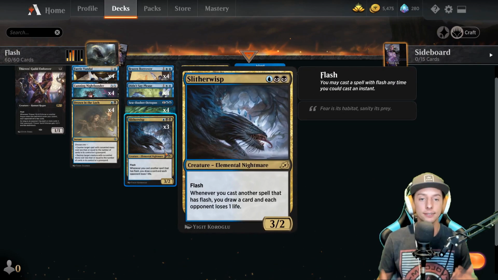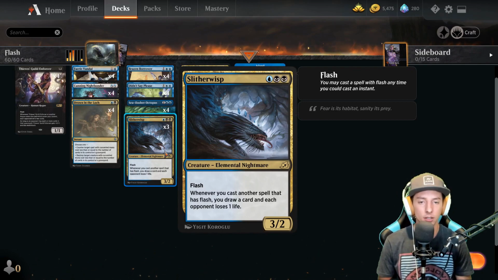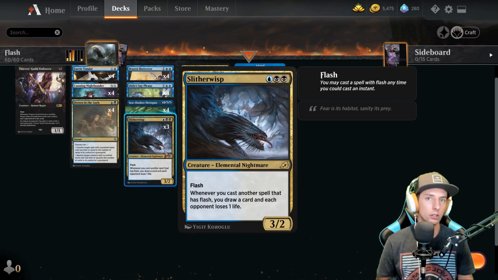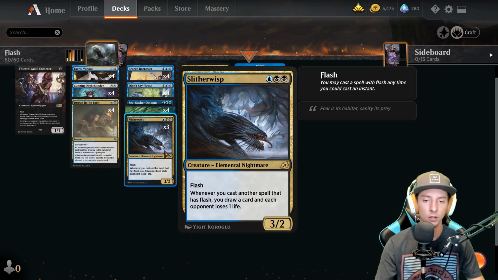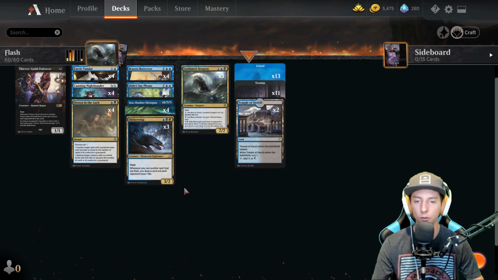And then we have 3 Slitherwisps. This card is so hard for me to say. It makes me sound like I have a lisp. But this card right here is amazing because once you get this onto the battlefield, every time you play a flash card, not only do you get to draw a card, but your opponent loses 1 life. So it's a really cool combo card, which also triggers our fairy, and so on and so forth.